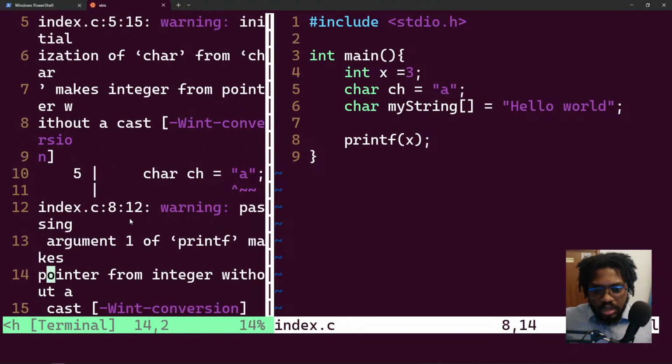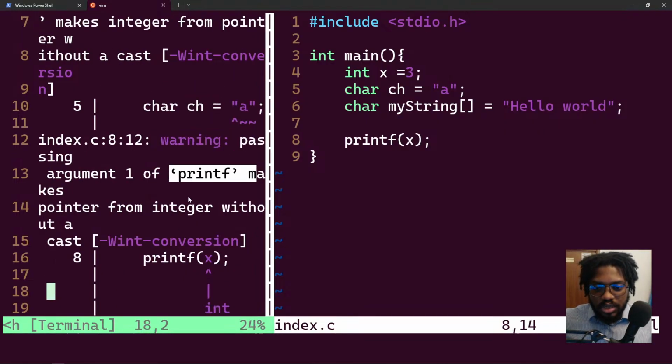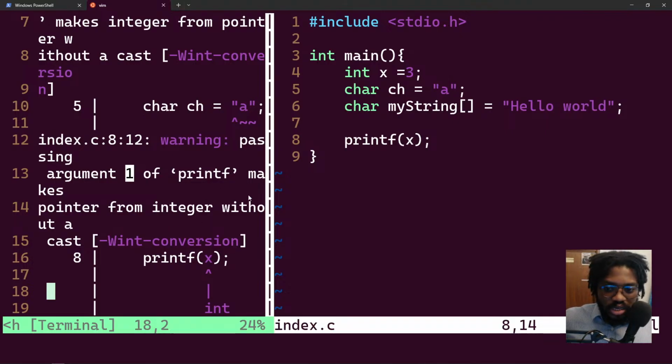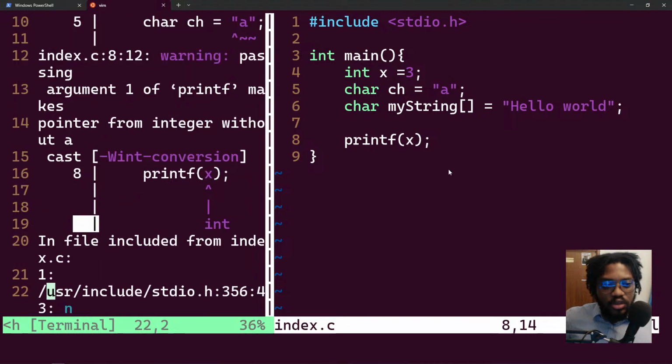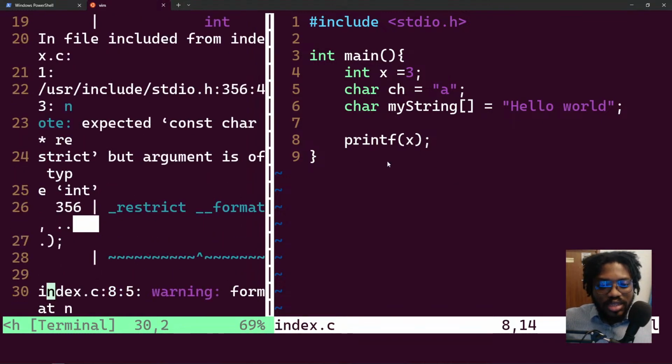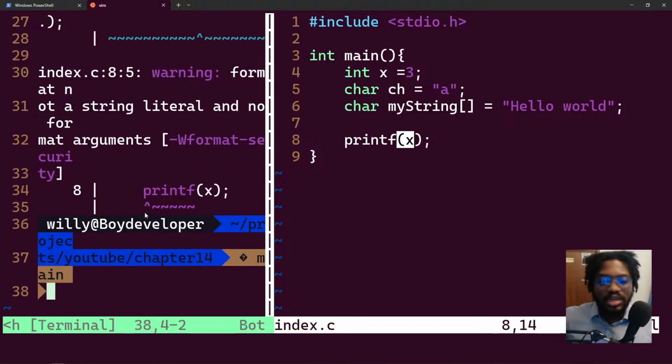Okay, there are other warnings as well. I think the quotation mark argument of printf, so you can see there's the printf error here. It says argument 1 of printf makes pointer from integer without a cast. So basically we are not actually getting the value, we're actually getting the pointer value.